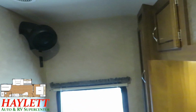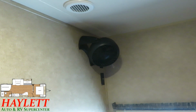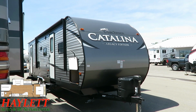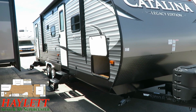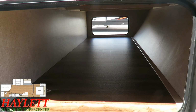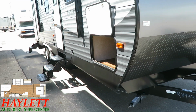And I tell you one thing, these folks up here, instead of mounting a TV, they came up with one fantastic idea. Other than just a little towing dust that this one picked up on the way here, it's just about as clean as they can come. The roof looks good. It's not old enough to have incurred weather damage, guys. Big front pass-through storage compartment, and I like the wider baggage doors on both sides of the coach. So if you've got big totes for your sewer stuff, or even just folding chairs or lawn games for the kids, you've got plenty of room to put those in there.